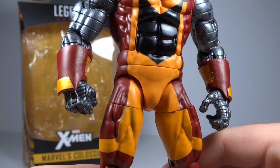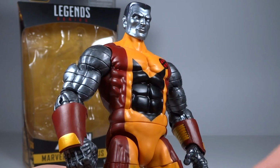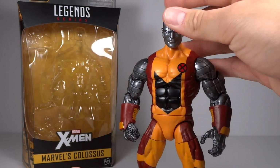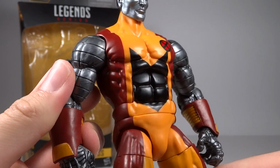His body, as you can see, is very cool. There's no sculpting for the actual costume itself. It's mainly just painted on details. The costume choice that they went with, I think, looks nice, but I would have much preferred a classic Jim Lee Colossus, you know, in the 90s costume. That would have been great and would have fit so well with the Cyclops figure in this wave. It would have been perfect. But unfortunately, they did decide to go with this one. It's still nice, but not what I particularly wanted.